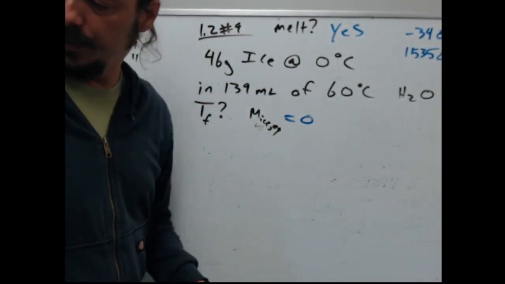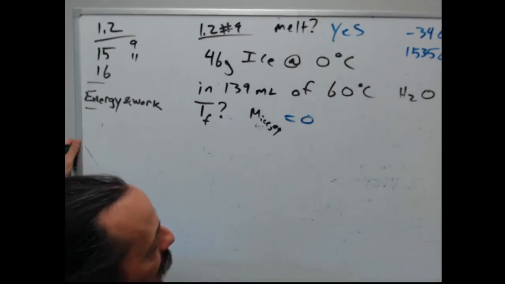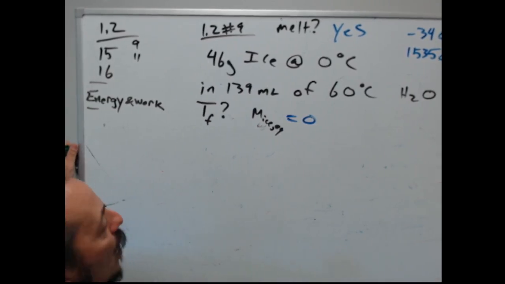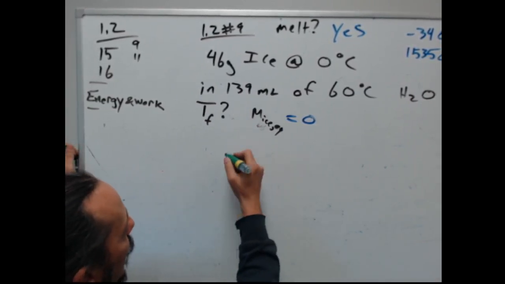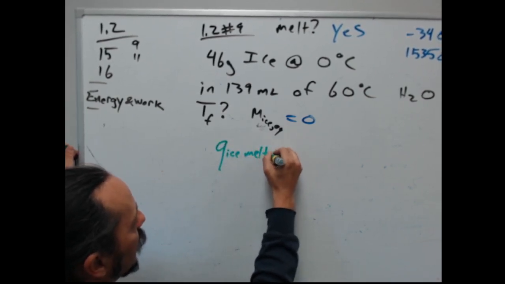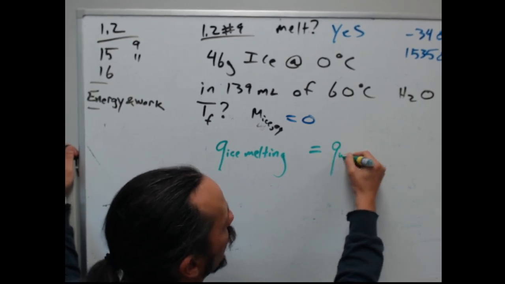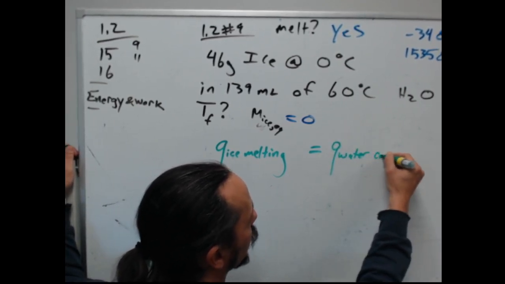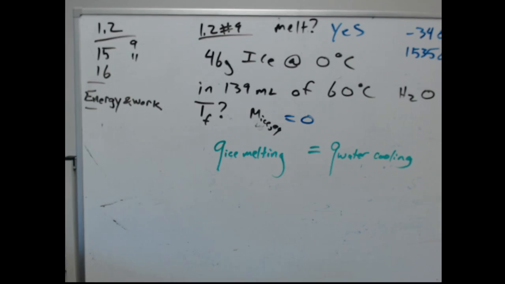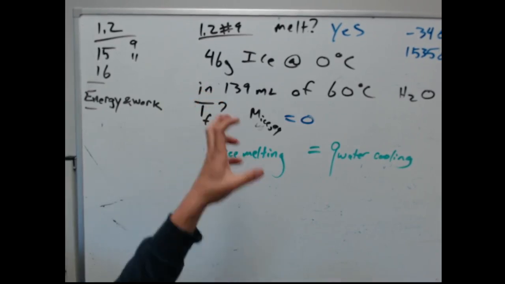Now what happens, I'm going to switch colors to be dramatic. Now that I know, yes, all of the ice melts, I can say, okay, well, where does that leave me? Well, I know that I'm going to have some total energy. I'm going to have the Q of the ice melting, and it's going to get that energy of melting from the Q of the water cooling. That ice was already at 0 degrees, and so when it melts, it's going to make a 46-gram blob of water at 0 degrees.